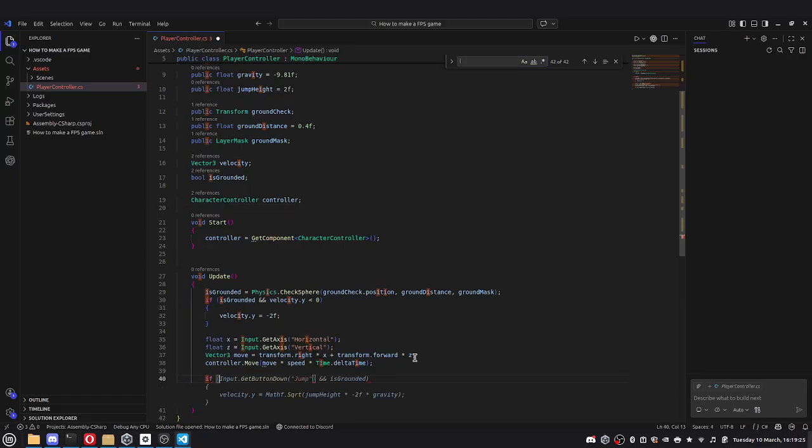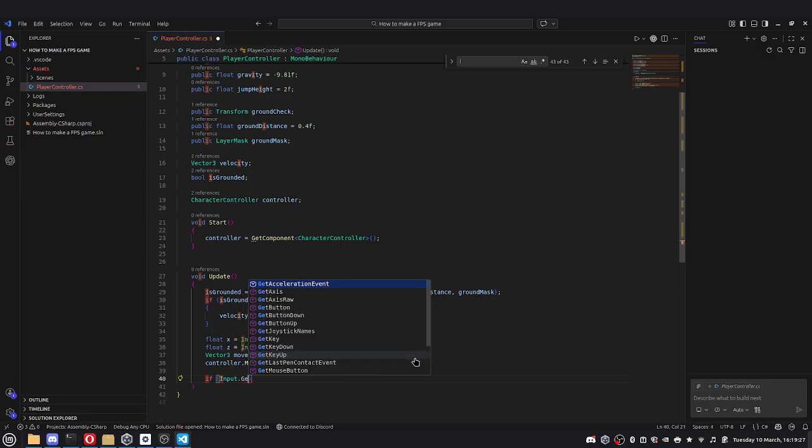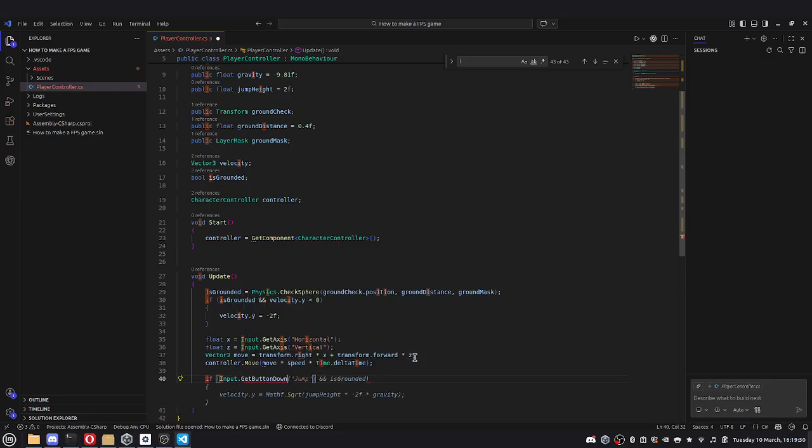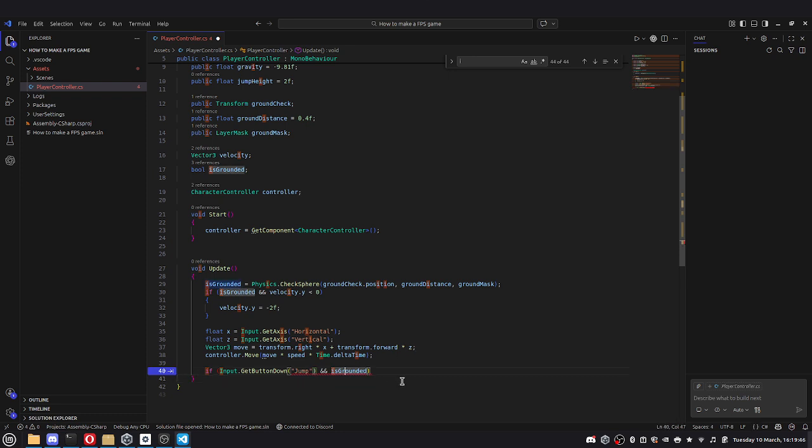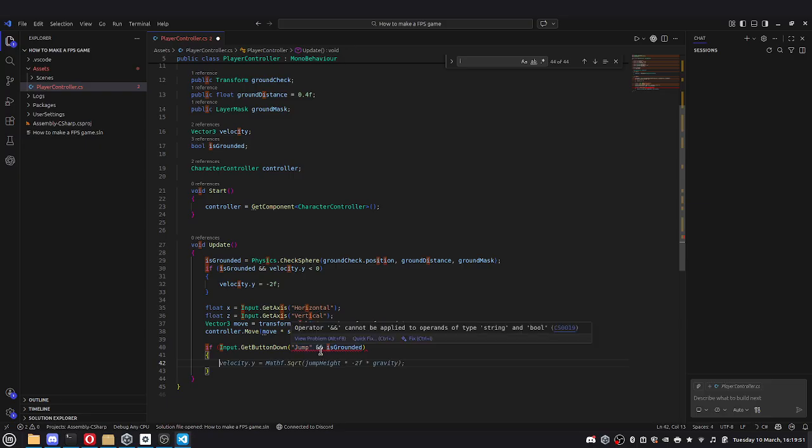If Input.GetButtonDown("Jump") and is grounded, then minus 2f and then multiply that by gravity.